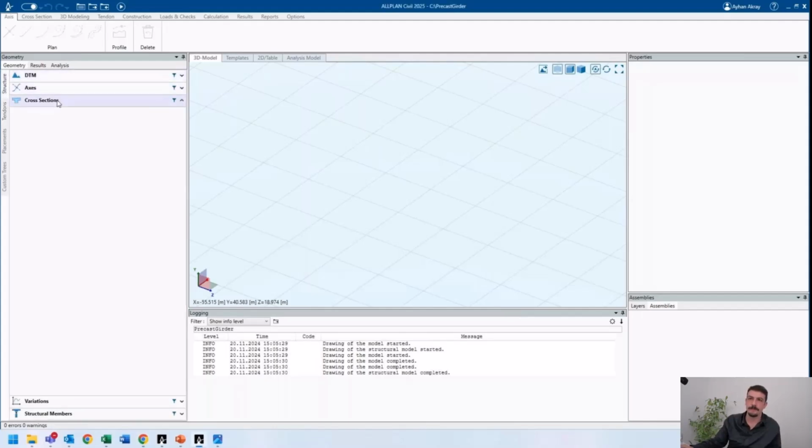So to geometrically model, if you click to the geometry tab and the structure tab, you can see the workflow of the geometry. So you can import your DTM for your terrains, and you can model your axis. After you model the axis, you should create your cross sections, and with your cross sections you can create girders, piers, link girders for precast, such as for precast I girders, decks such as slabs of the precast I girders, bodies for the abutment components like field elements, and structure connections such as bearings and the soil supports as well. And with the variations, you can vary your structural members by using the variables. So first thing first, we should start by creating the axis.